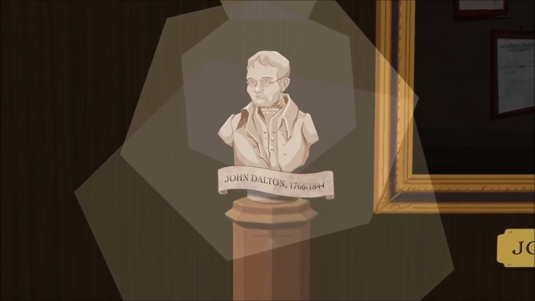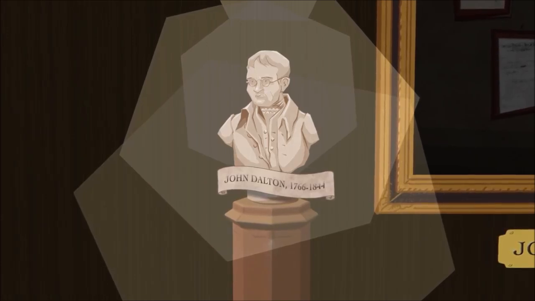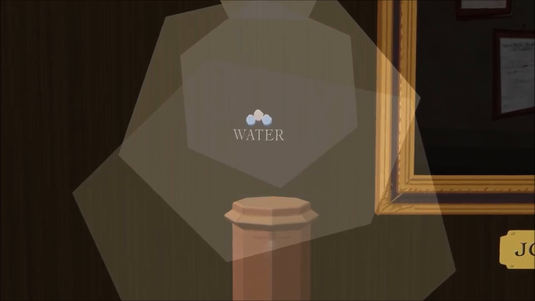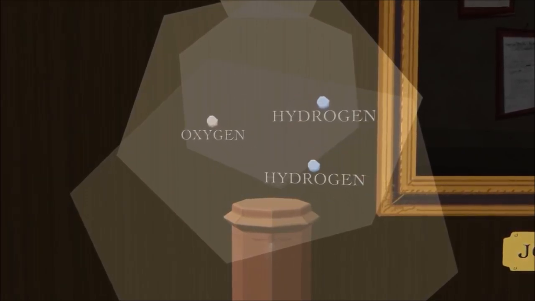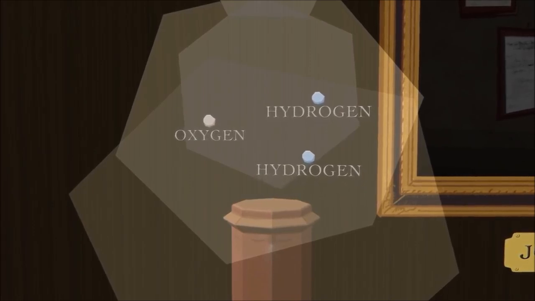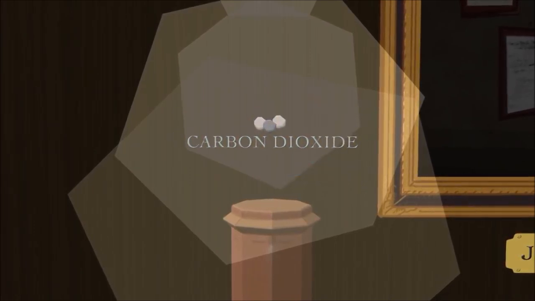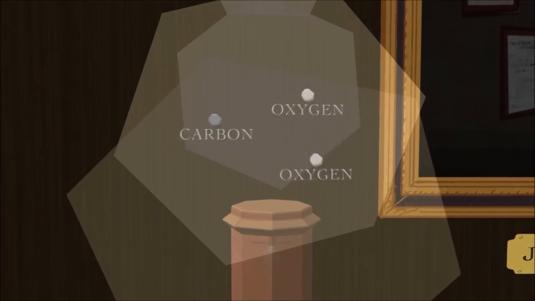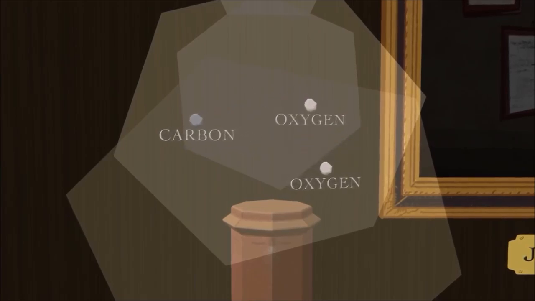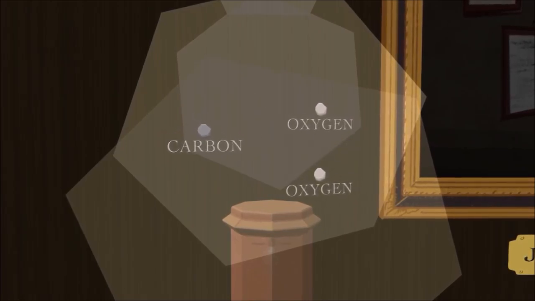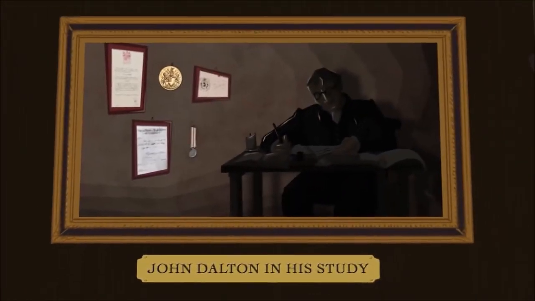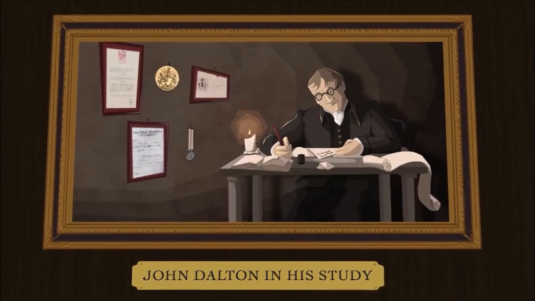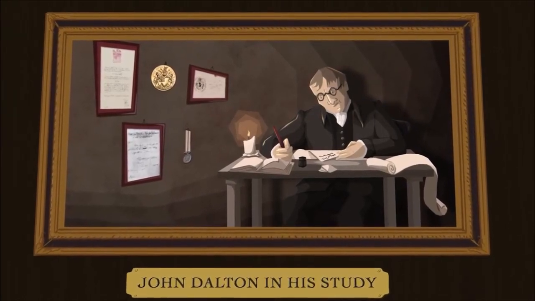Whereas Democritus's atomism had been purely theoretical, Dalton showed that common substances always broke down into the same elements in the same proportions. He concluded that the various compounds were combinations of atoms of different elements, each of a particular size and mass, that could neither be created nor destroyed. Though he received many honors for his work, as a Quaker, Dalton lived modestly until the end of his days.